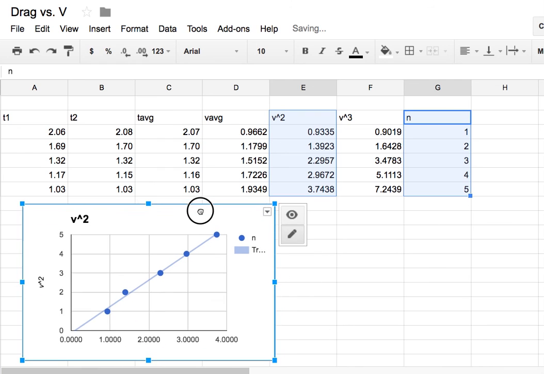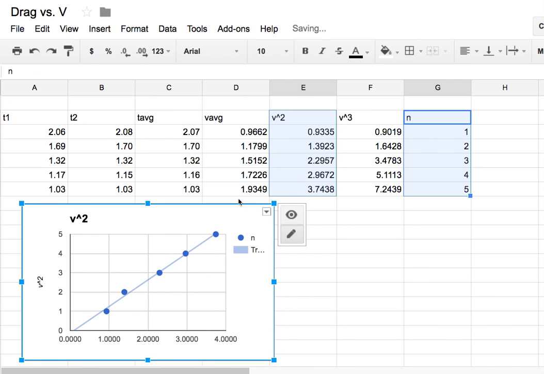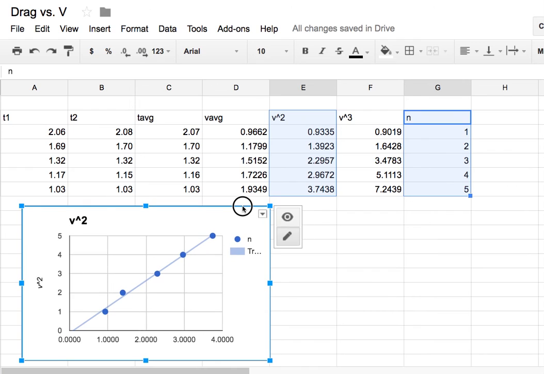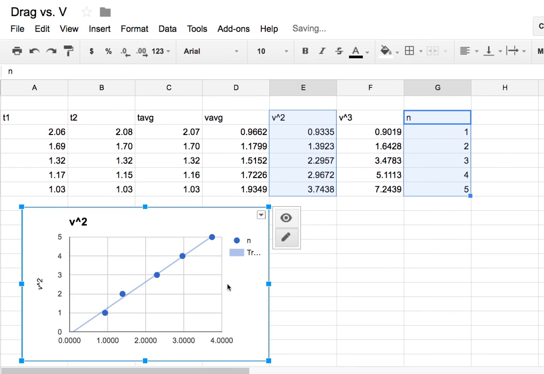Now what I'd like you to do is to make a similar graph for velocity and velocity cubed, and then look at the trend lines and see which one appears to you to be the best fit to the data that you collected. There's no real right answer. This is just an exercise in looking at data and trying to make an evaluation of how the data matches one particular model or the other. All right, we'll talk to you guys soon.